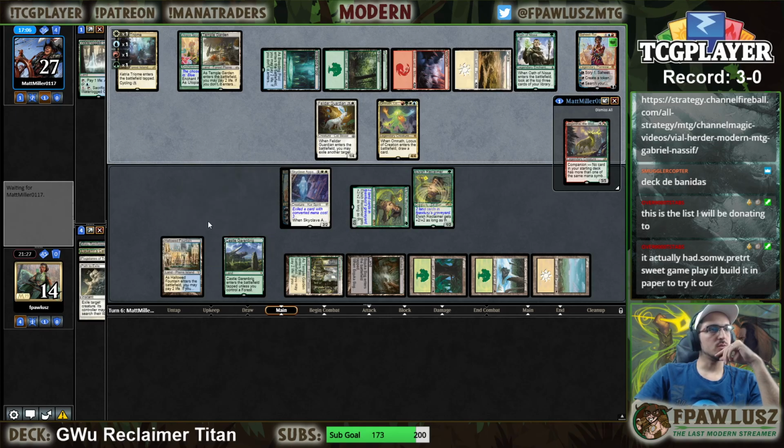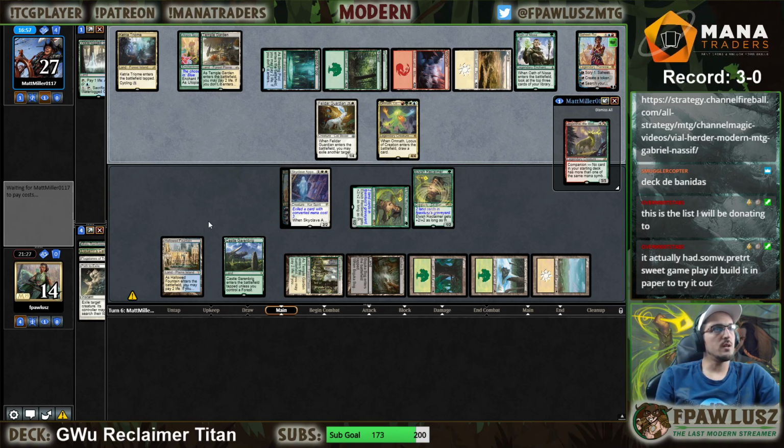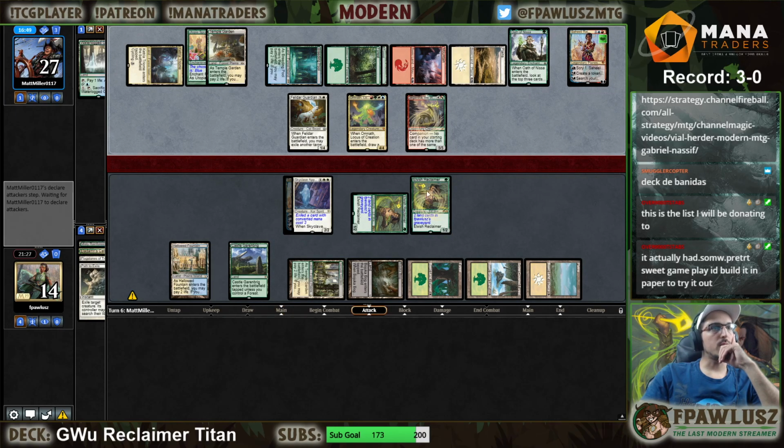See our cards in hand. We're just gonna have 6. Actually, had some pretty sweet gameplay. I built it in paper to try it out. Oh, nice. All right. Yeah, sir. Looking forward to it. Can do it a couple of maybe this Thursday or next Thursday. Okay, that guy we can probably beat.